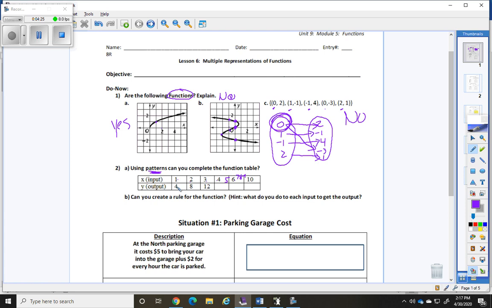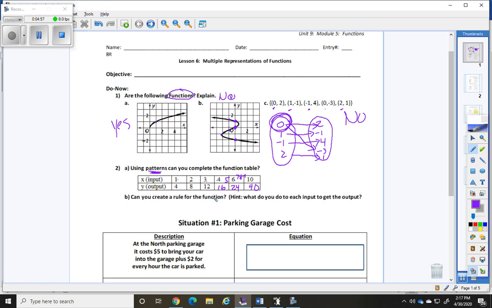So you have to be real careful. Because some people would think that we do 4, 8, 12, 16, and then a lot of people would want to put 20 here. But 20 goes with the 5, so therefore 24 must go with the 6. 28 goes with the 7. 32 goes with the 8. 36 goes with the 9. So 40 goes with the 10. So if we were to do it using patterns, we have to think that way.